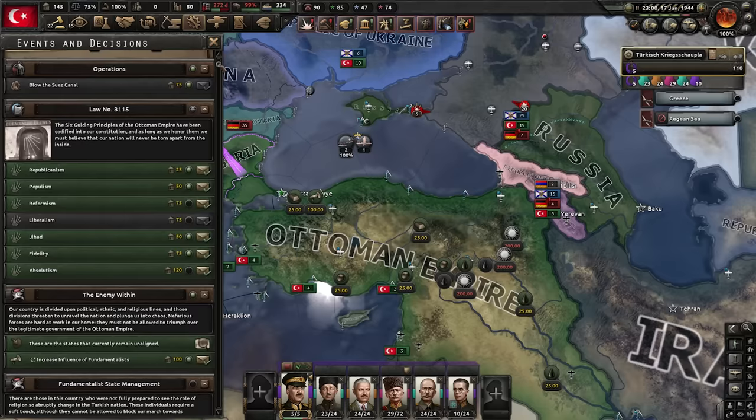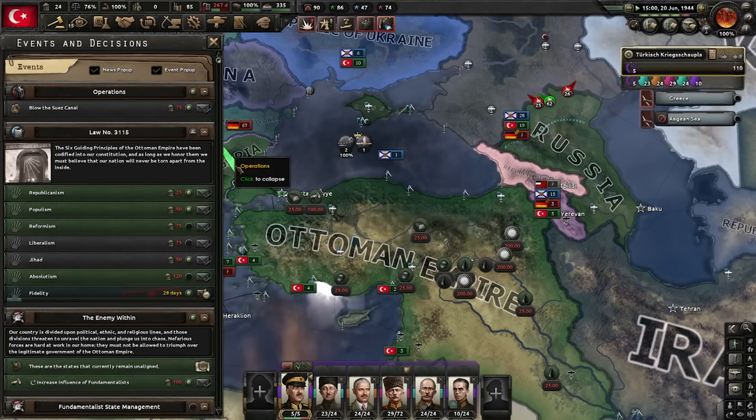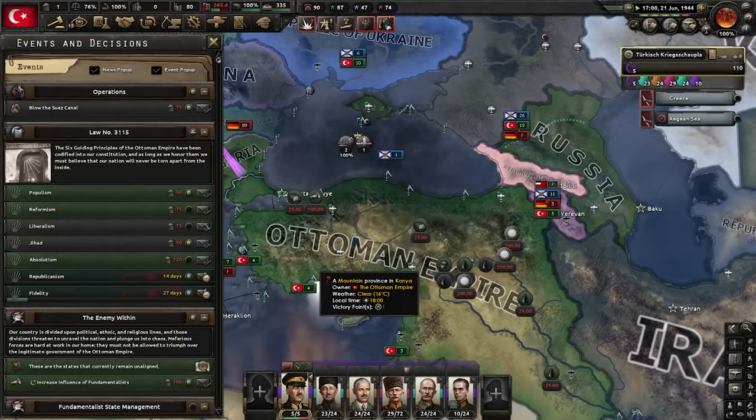Seeing as manpower is an issue, I'm going to keep spamming things like jihad and fidelity. Always nice. I'm going to get myself another republicanism. More stability is always good. And then I'm going to save political power to take designers, assign new generals, and just improve the country overall. Country needs a lot of improving.